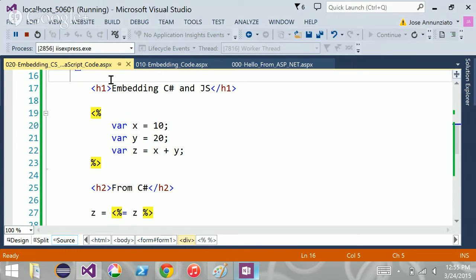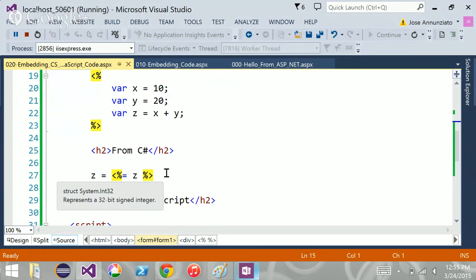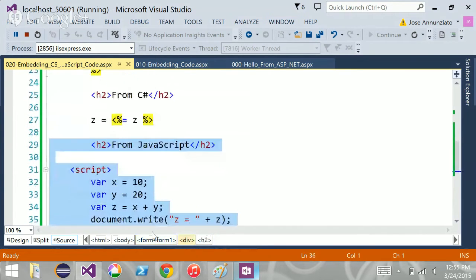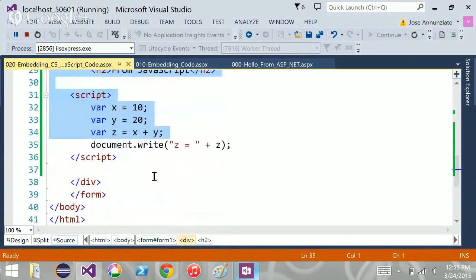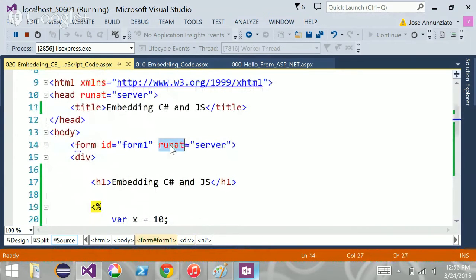Actually, what the server will do is concatenate all this text as one single long string, and stream it verbatim to the client, to the browser. Like this over here, notice, it went verbatim just like that to the client, and the client then parsed it and executed. Make sense?